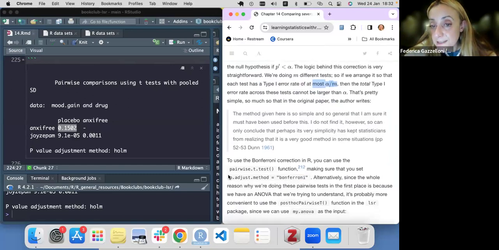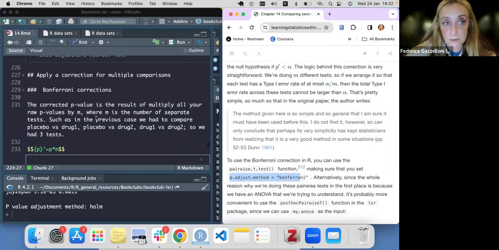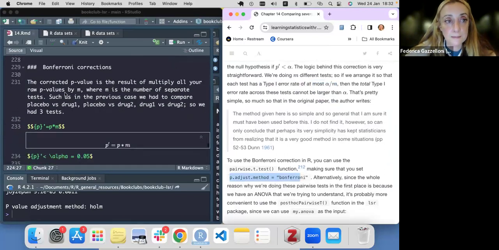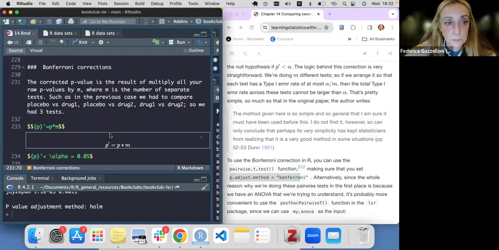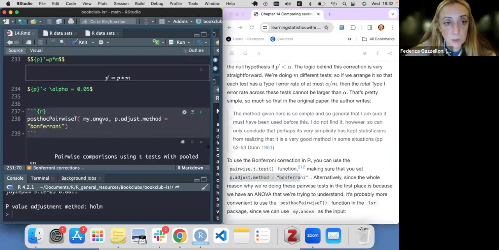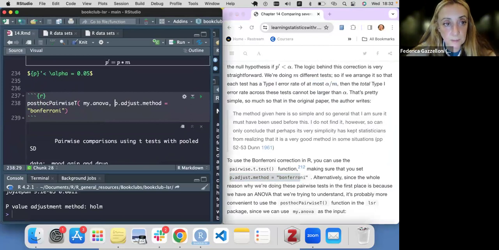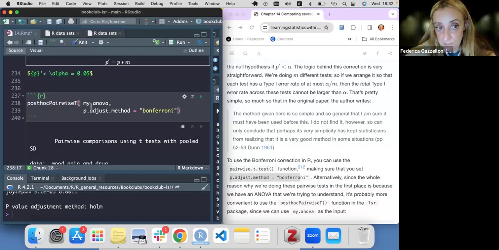Obviously, all those things are done with a function. So we can use, for example, the post-hoc pairwise test with our ANOVA, but then we specify the method.